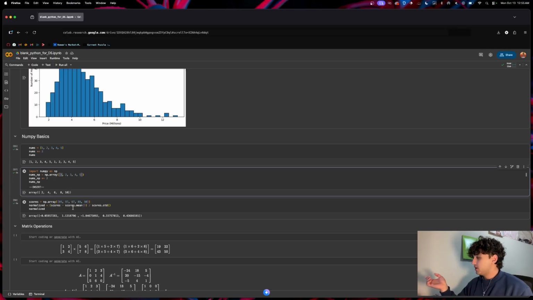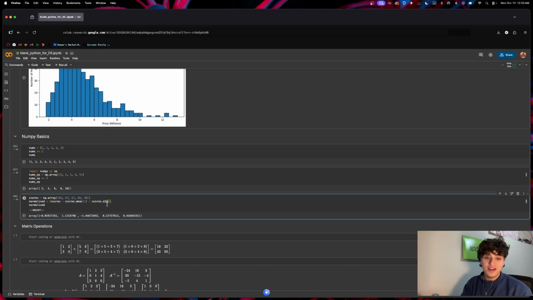This operation is applied element by element as opposed to the list itself, which is a really important distinction. And here we can kind of see an applied instance in which that is actually really important, right? And this mean and standard deviation function are both functions that are native to NumPy, and we can apply them to any NumPy array regardless of dimension. So again, we have some very useful properties in getting some sort of meaningful data out of that, right?